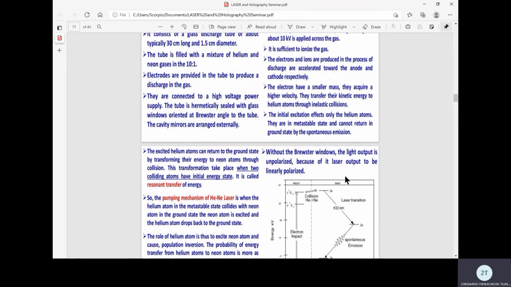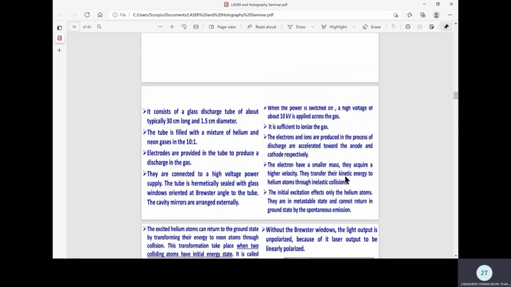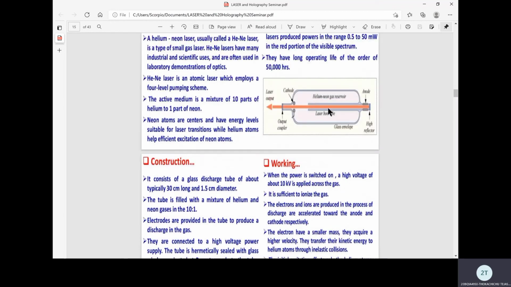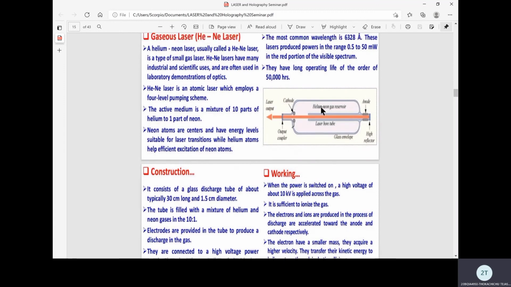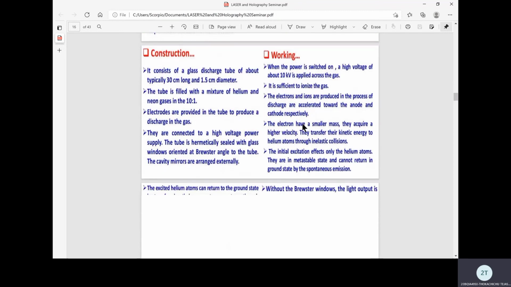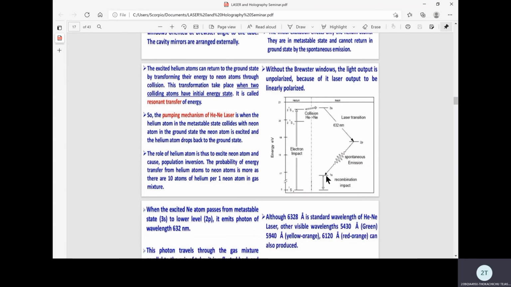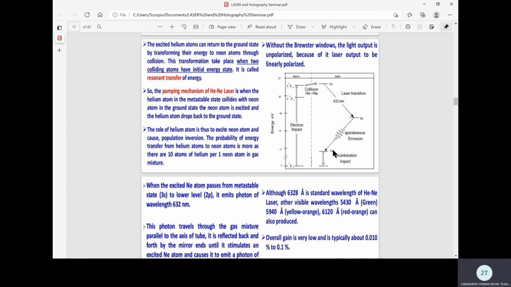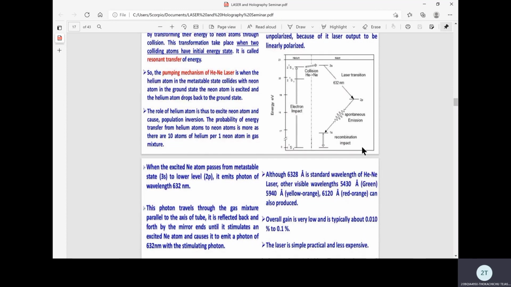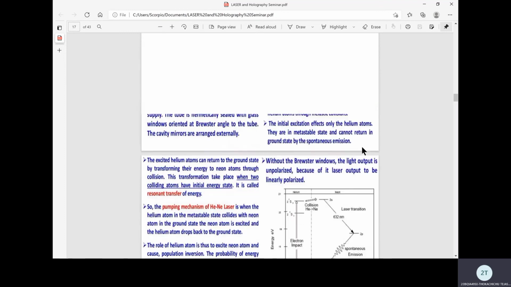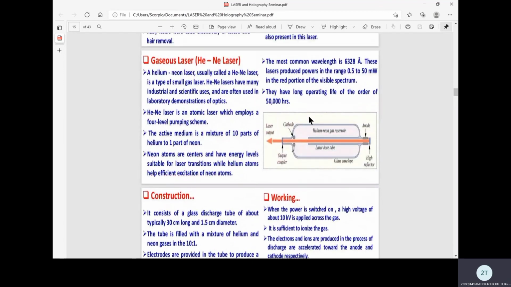And these two photons, like in the Ruby laser, undergo multiple reflections in this part of the experiment construction, and similar to the Ruby laser experiment, due to the population inversion phenomenon here, and due to the stimulated emission of more photons from this high density of electrons, a beam of light with high intensity, which is nothing but our required laser beam, is obtained in this helium neon laser experiment. So this is the helium neon experiment.